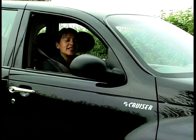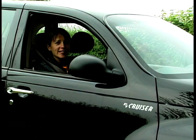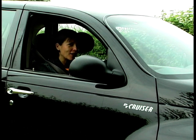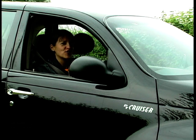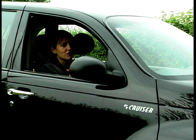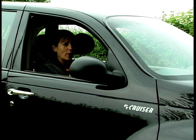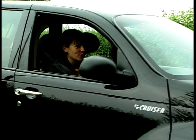So who's going to buy the PT Cruiser then? Well, in a very clever marketing twist, this car is sensible enough to appeal to anyone's practical side. It looks just enough like a hot rod to get the younger generation drooling, and it has those retro touches that will get the oldies reminiscing. So it seems that anyone from 17 to 70 could well be a future driver, as long as they can get their hands on one, of course.